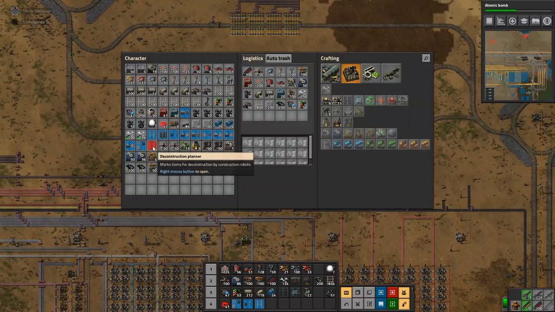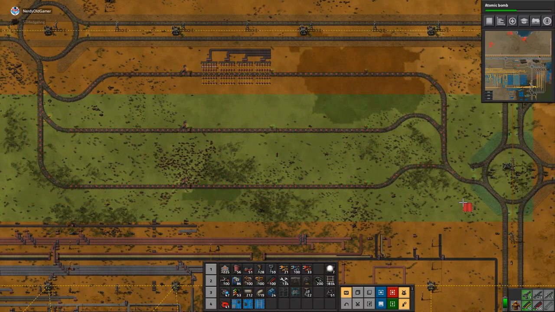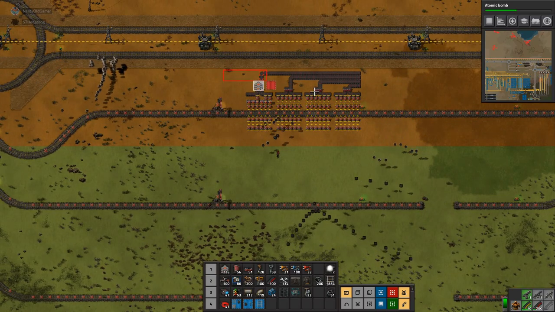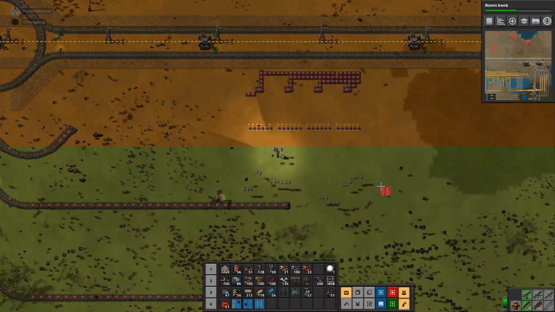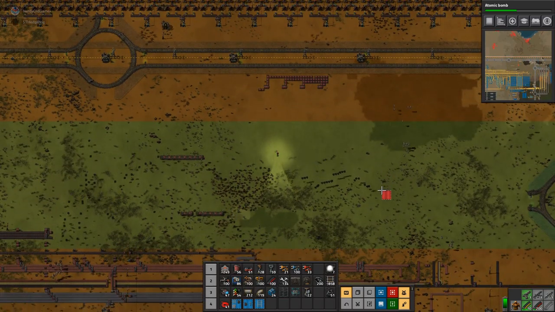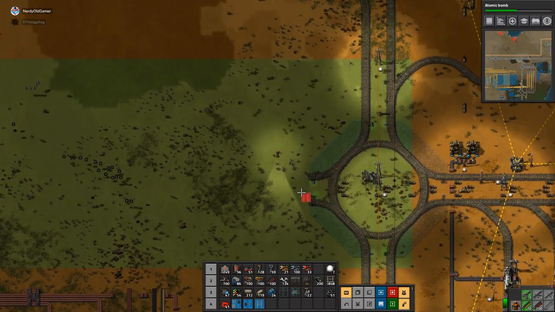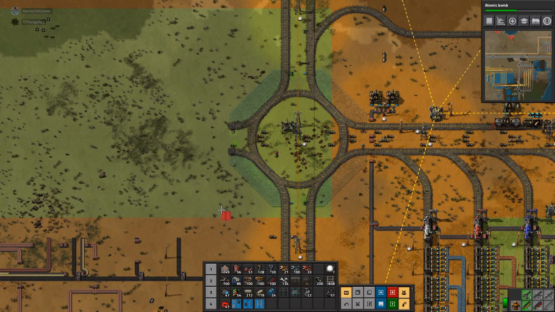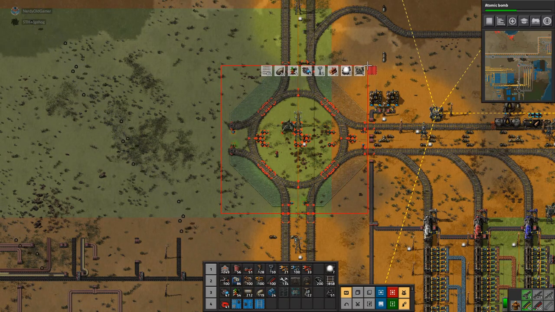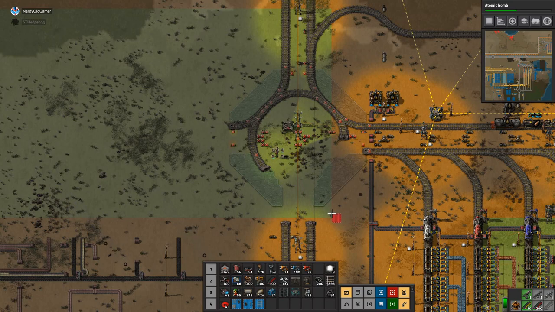All right. Wait. Deconstruction planner. Take all this out. Take all of this out. There we go. I think that'll be okay. Suppose we'll take all of this out as well, because these pipes aren't going anywhere anyway right now. I'm basically destroying the entire base right now.